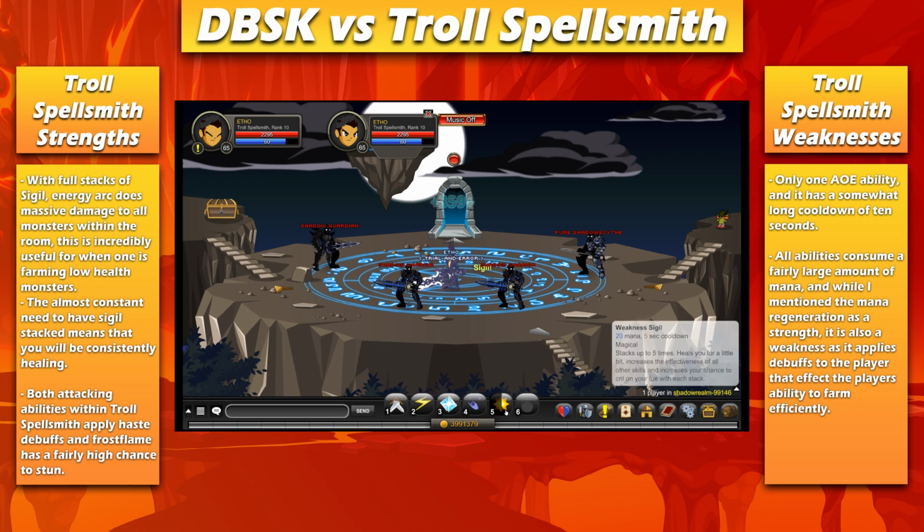Alright, so we'll start off with SPELLSMITH and its strengths. SPELLSMITH's strengths basically consist of a couple of things. First of all, with full stacks of Sigil, which is the last ability on SPELLSMITH, you'll find that Energy Arc does massive damage to all monsters in the room. Whether it crits or not, this will still basically one-hit all small health monsters. So if you're farming low health monsters that all bunch together in a small number of rooms.